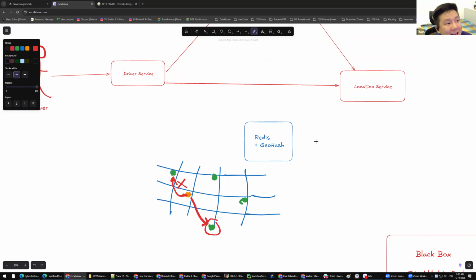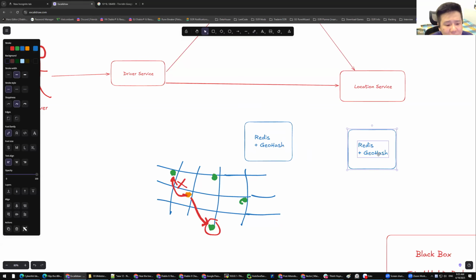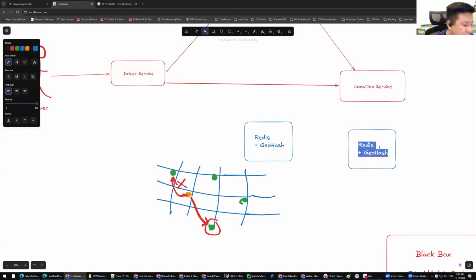But in the long term, let's say we want to track the locations of the driver, and the driver could drive very far. He could be in the north of Vietnam, and probably in the south later. But we want to use that for analytic purposes, in the long term for logging. We could use NoSQL for logging the location.